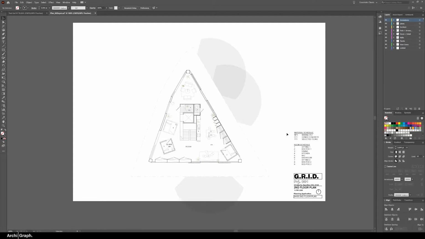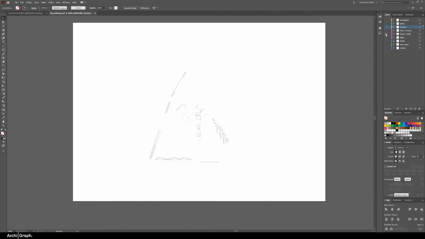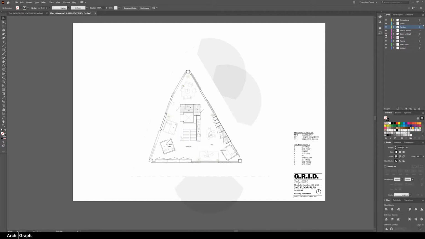Now in the Layers panel, there's a lot of different functionality you can do that's going to speed up your workflow. You can use this little dot on the right hand side to select everything in that layer without having to individually lock everything else and push Ctrl A. You can simply click this little dot and it'll select everything in that layer. You can Alt-click on the visibility symbol and that will isolate the visibility to just that layer. Now that also works with locking, where it locks everything except that layer. Using this advanced functionality of the layer panel will enable you to work on your drawing a lot quicker and not have to waste time.